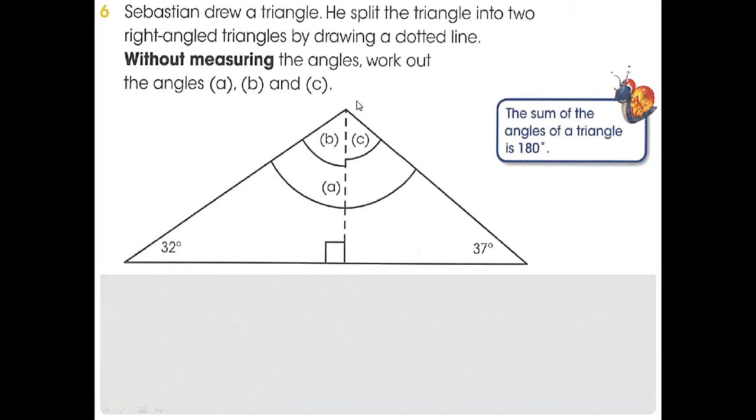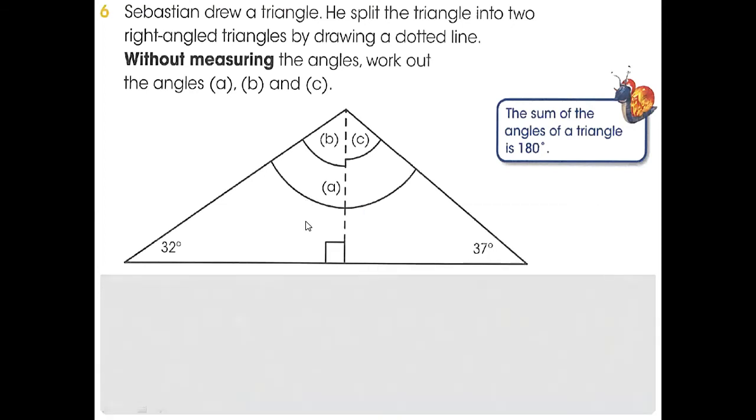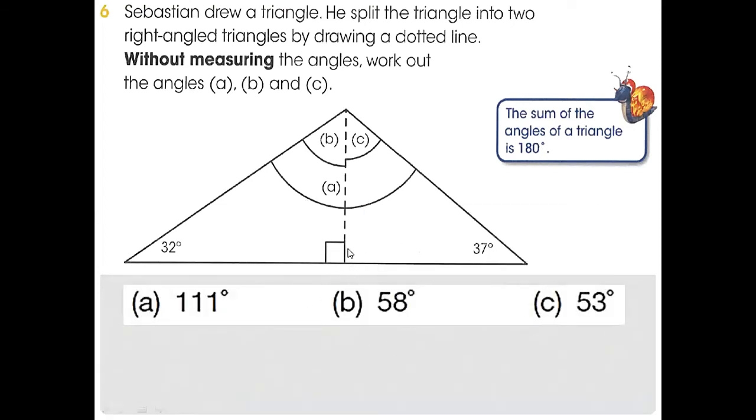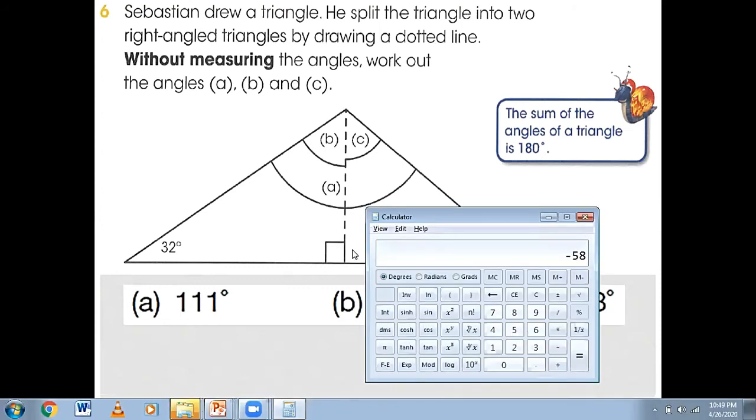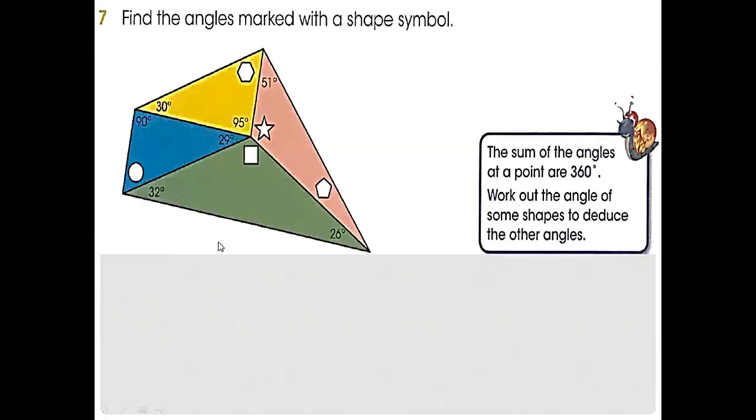Now, if you're talking about B, we have a right angle triangle. So here is 90, here is 32. What is B? 90 plus 32, then 180 minus that. So my B answer is 58. As it is the same, if here is 90, here also is 90. So what I do is 37 plus 90, then 180 minus that. So my answer of C is 53. So as you know, our answer C is 53.